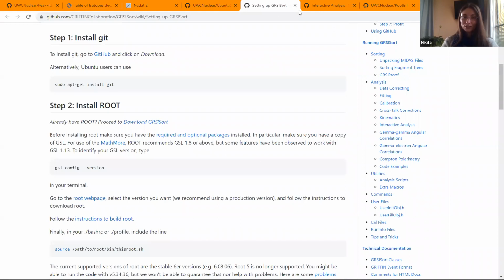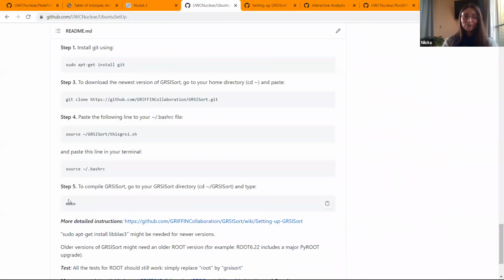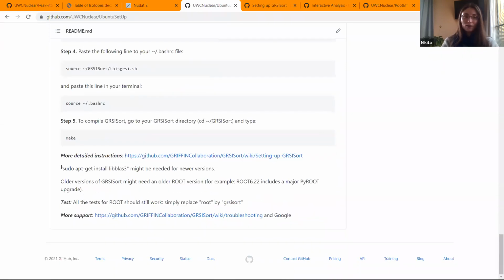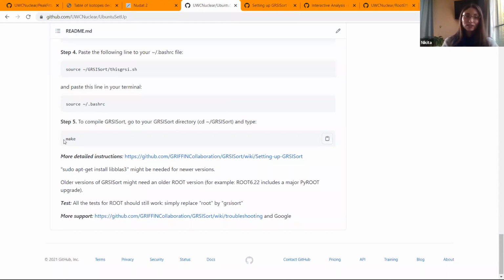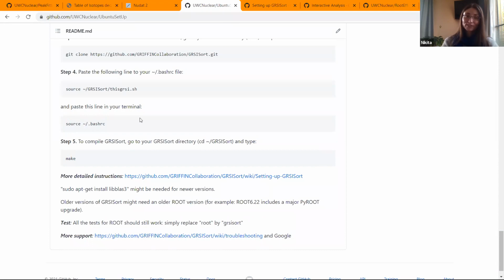I'm showing you so that you know it exists, but today you just have to get make and get the yoo-hoo out. Here, maybe you won't need them. This is notes for me that sometimes I need special packages to compile it. I've compiled it on different machines to make sure that you will be able to do it on yours. Let me know if you have any issues, but try this first.